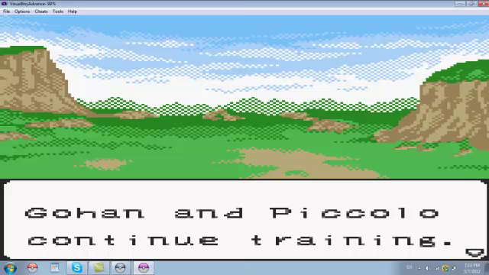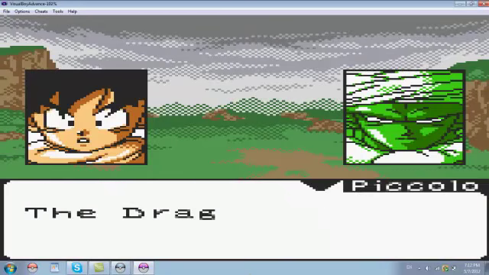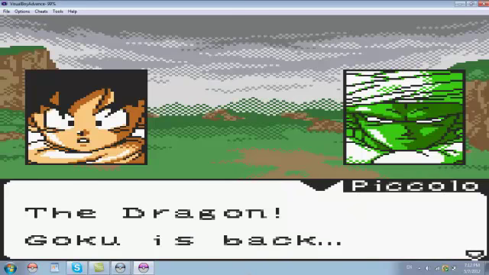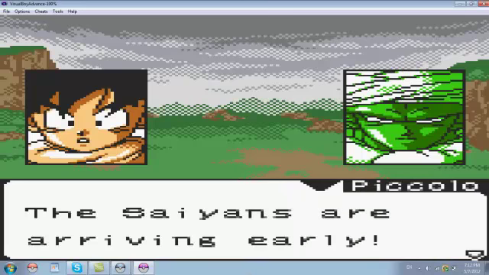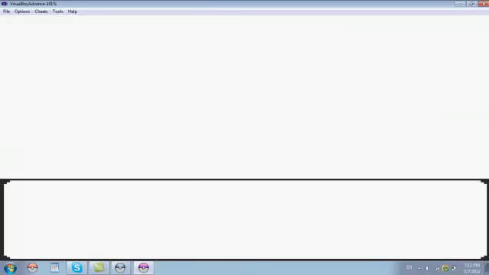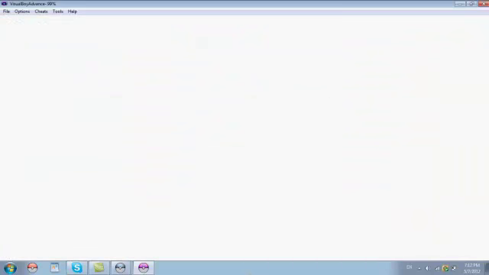Gohan and Piccolo continue training. Then one day, the sky turned dark so suddenly. The dragon, Goku, is back. That must mean the Saiyans are arriving early. Gohan, this is the final lesson.